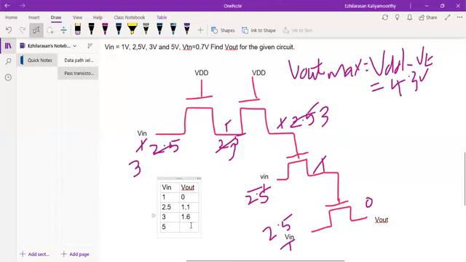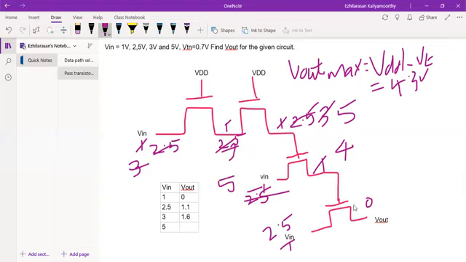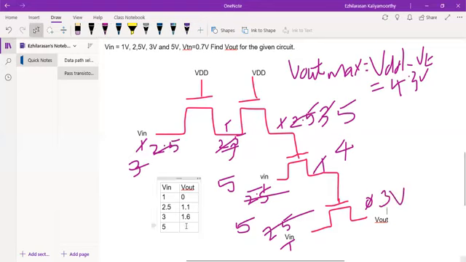If it is 5 volt, how much will I get? If the input is 5, till here I will get 5 only, because of series. Then here 5 minus 1, maximum is 4 volt I'll get. So 4 minus 1, max 3 is maximum, but the input is 5 actually. So 4 minus 1, 3 volt. So I will get the output as 3 volt. This is the numerical problem which will be asked in the examination. Like this, they may ask.